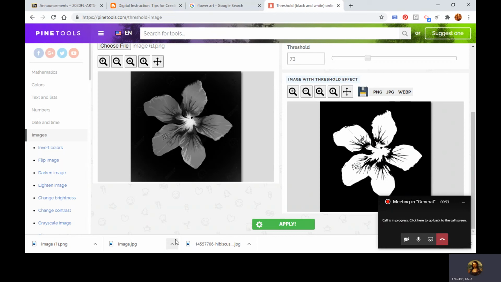Here's an example of one that I have made using this so that it looks like I could cut out this flower and cut out the black and have as many times as I wanted to and have that flower shape be on whatever I am making. So I want to show you how to do this.